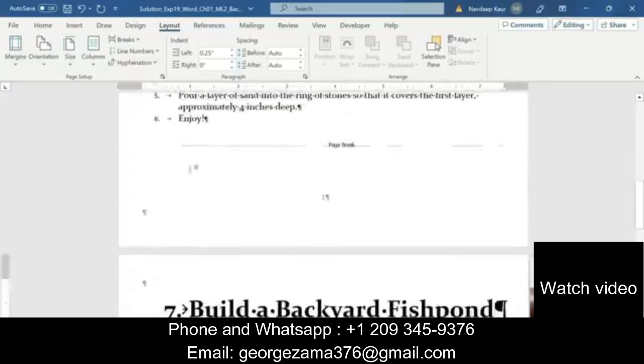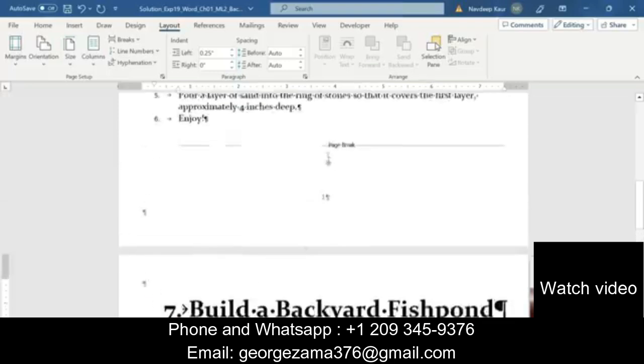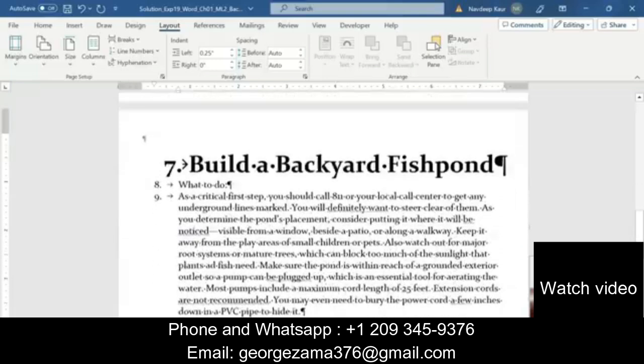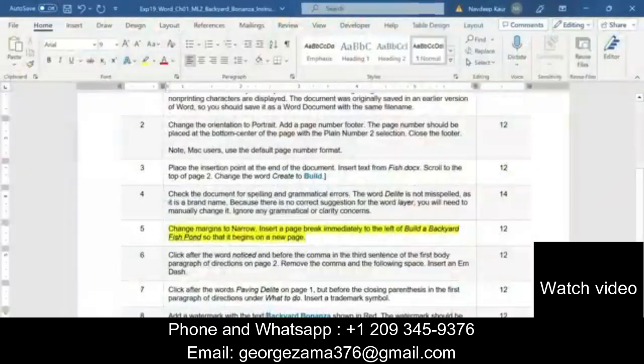Then we are supposed to insert a page break before Build a Backyard Fish Pond so that it begins on a new page. I have already inserted a page break before this, and you can see that it starts on a new page. That is all required in step number 5, and you can do this as well.